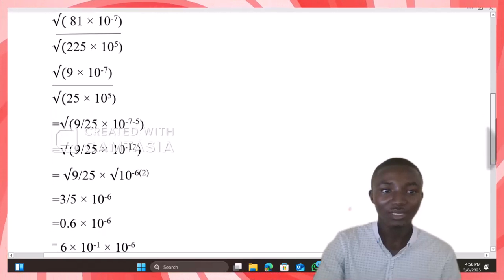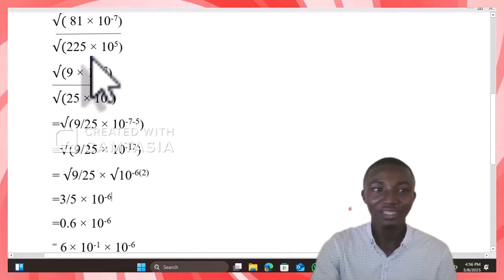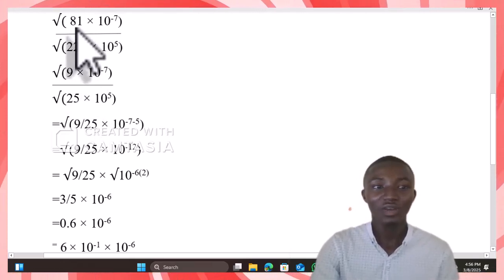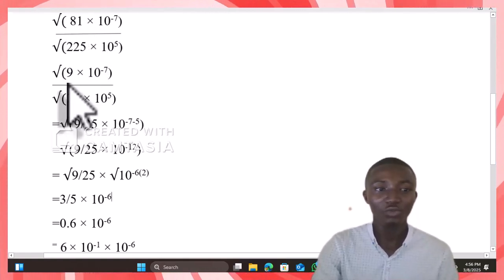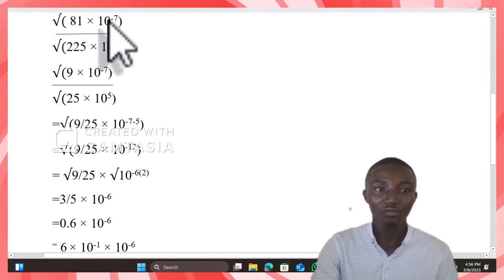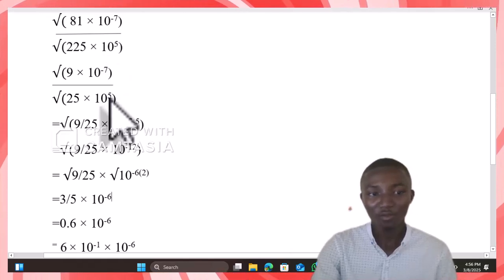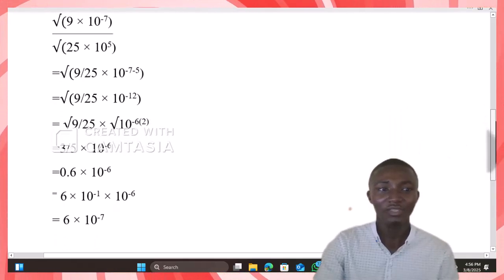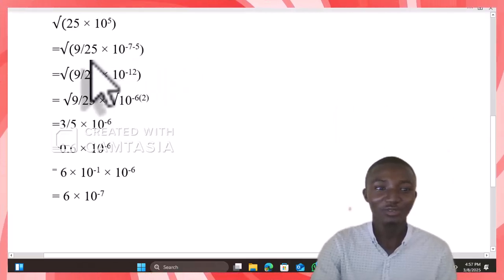Based on that, we have this expression as a numerator and this as a denominator. What you need to do is to simplify, using a common number for 81 and 225. So you can use 9. 9 goes into 81 gives you 9, and 9 goes into 225 gives you 25. So you have to bring these figures, and also 10 raised to the power negative 7 as the numerator and 10 raised to the power positive 5 as the denominator here. Then we continue because we need to simplify to the end. It's a little bit detailed, but we need to follow the steps so that you get a correct concept.